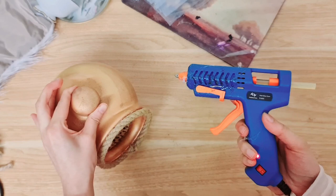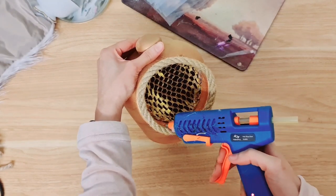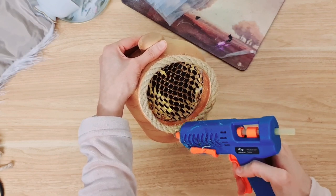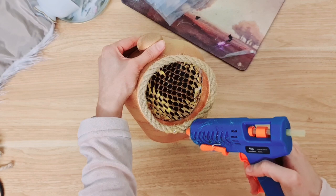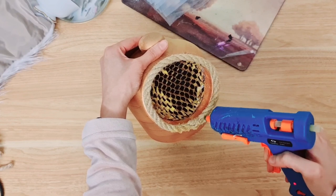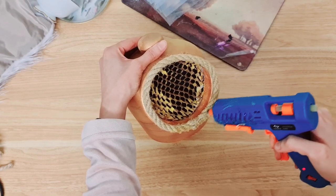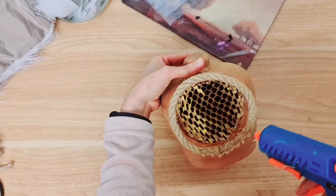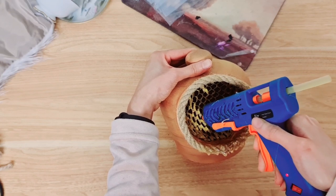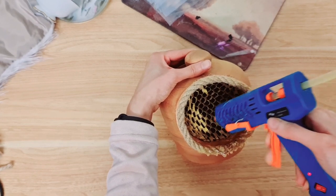Now I'm going to take my hot glue — it has a honey-coloured glue stick — and I'm going to start drizzling that right here at the entrance, trying to bring it down so it actually looks like it's dripping. Another alternative is just to use normal hot glue and then paint it into a nice honey colour. I've also put some in the jar itself and gone over the honeycomb a little to make it look more realistic — it really gives it a wet look.